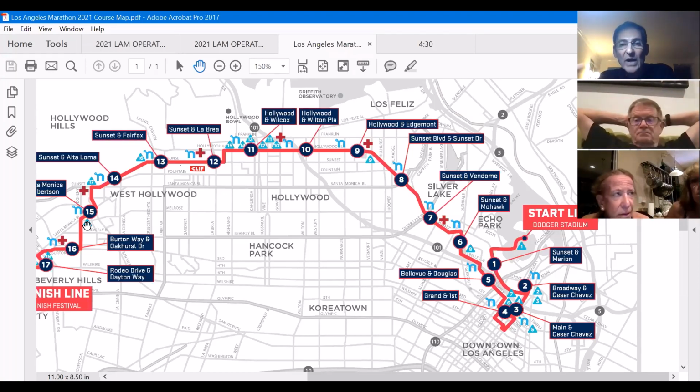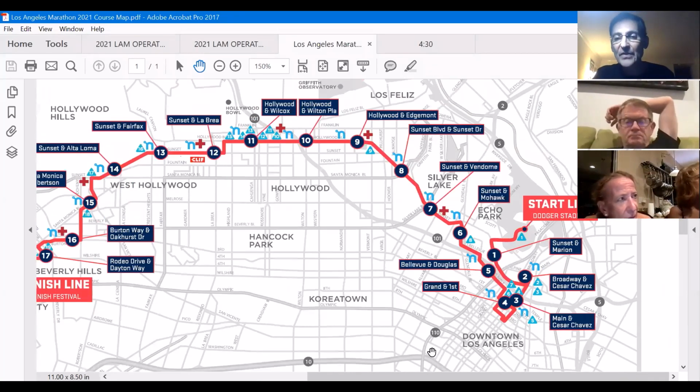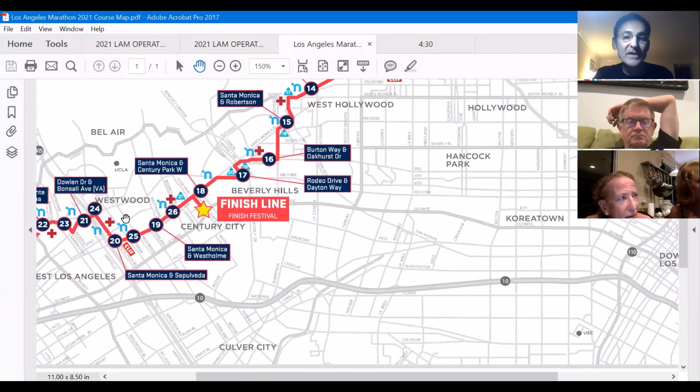Now, obviously, you want to take in gels. You want that extra 100 calories. Our blue LARR awning and an orange awning for USA Marathon Training will be right over there. This morning, we got the approval to put our awning on Santa Monica Boulevard, westbound, going out this way. And you'll see us cheering for you on the way back to the finish line. But you won't need a gel when you've got half a mile to go to the finish line. That's another story.